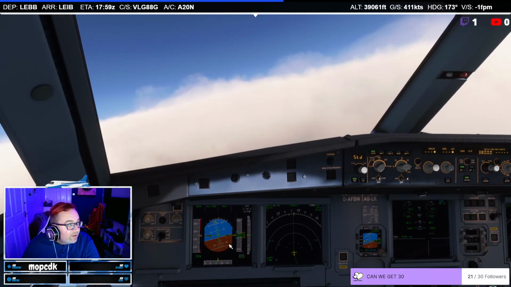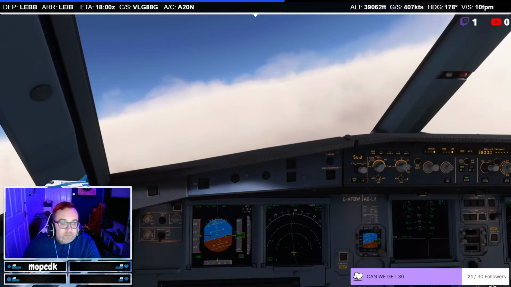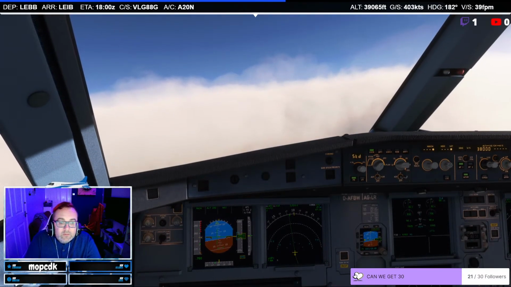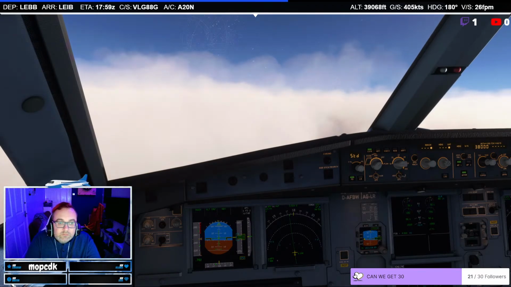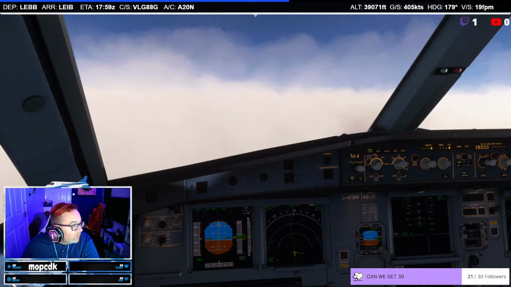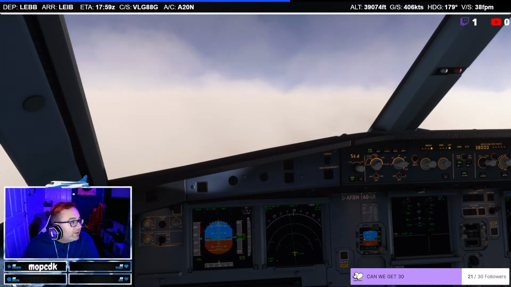However, it might make the descent quite interesting if we got to go down through a bit of thunder and cloud. We're going to be approaching our top of descent very soon, by the way, so I'll bring up the checklist and we can have a look.